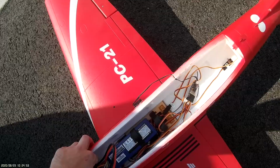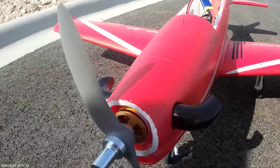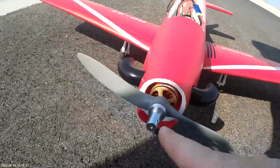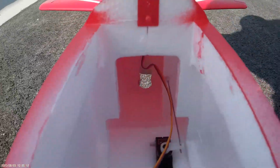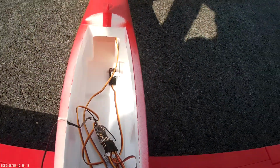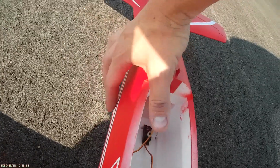It's not too bad. If you look at the front of the plane here, I made some modifications to it. Not pretty ones because I don't really care about that. I lopped off a little bit of foam. So this actually goes straight into the fuselage, right? And then when this is closed, if you look back in the back there, you can see there's a hole. That's actually the hole I used to hang it from, but it lets air out, so there can be positive airflow through the fuselage.